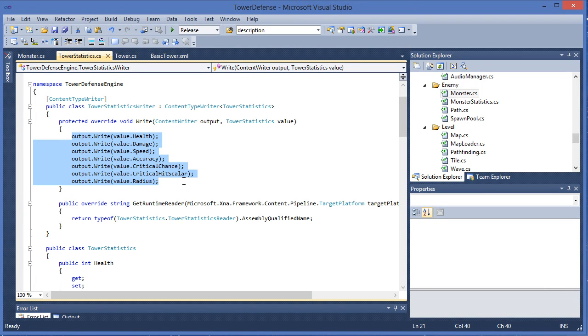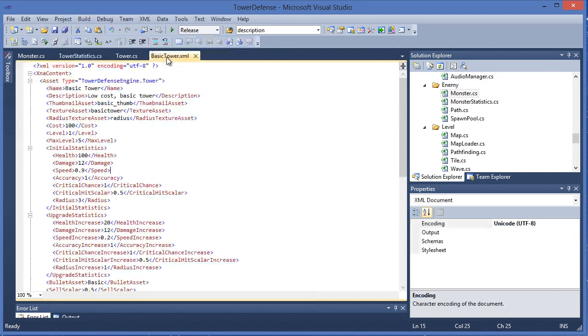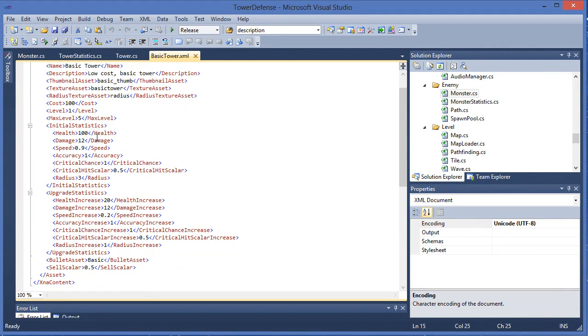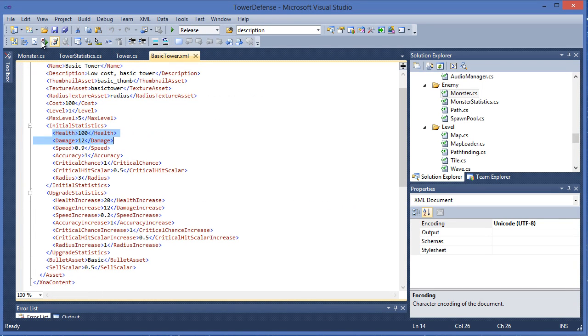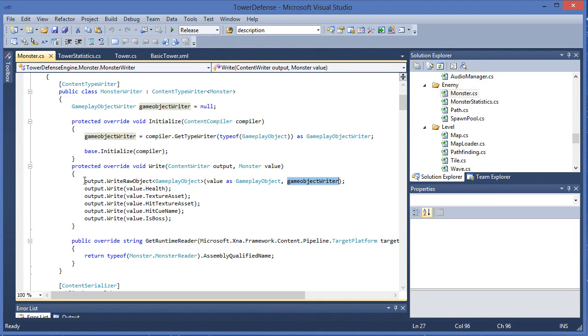So use its process as you're writing the XML. So for statistics, we want to do health first because that's what's being written first in the nested type. In the case where it is not referring to a property, you do not use a nested type.